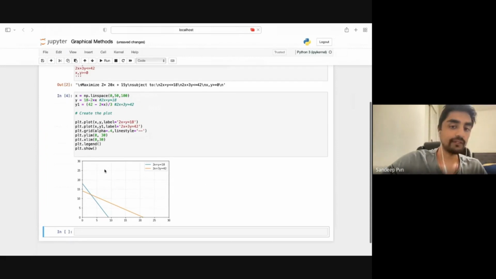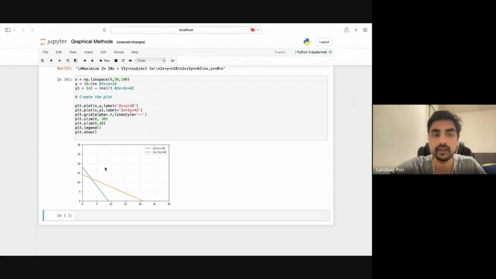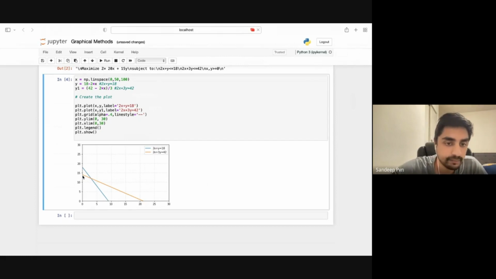Now that we have our graph, the next thing we want to figure out, if you would have looked at the video, is the intersection points, the end points. So how would you calculate the maximum of a given function? This orange line, this blue line, and these two black lines correspond to our area under the given constraints.